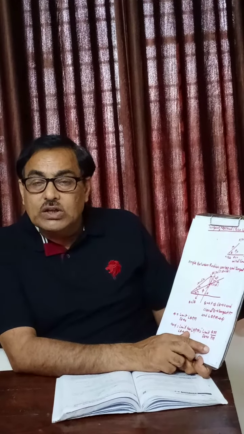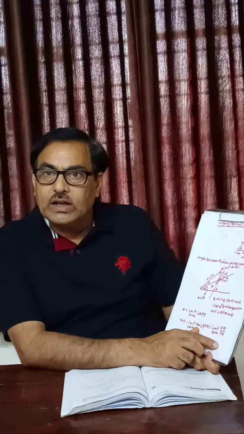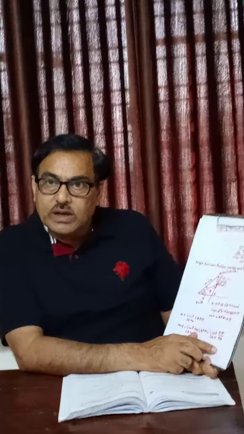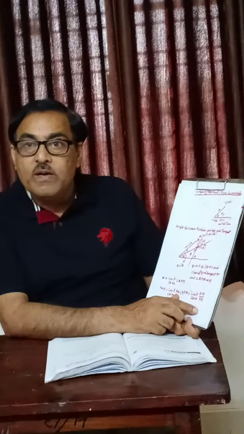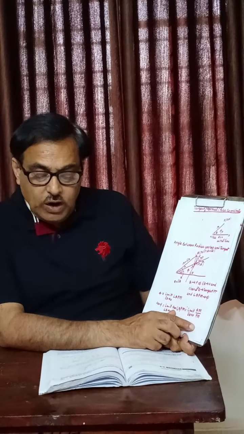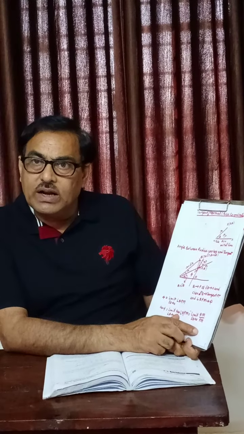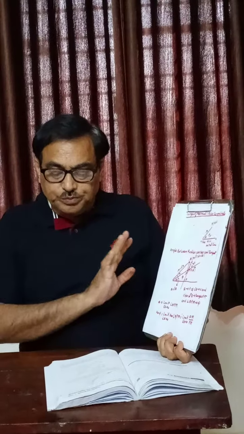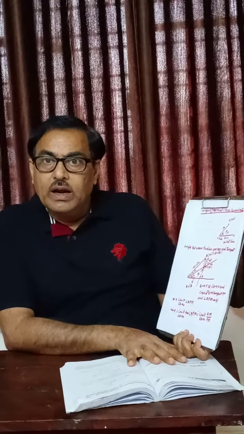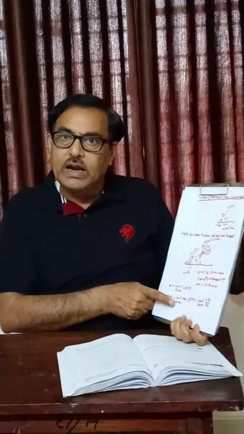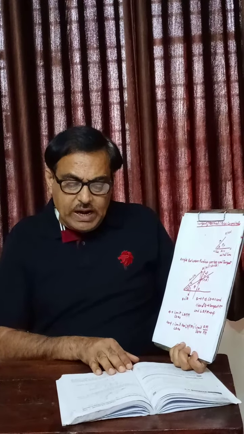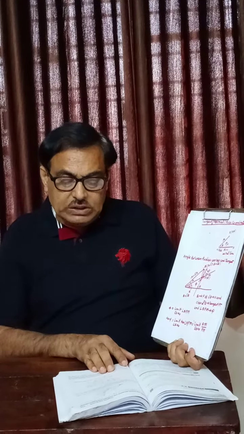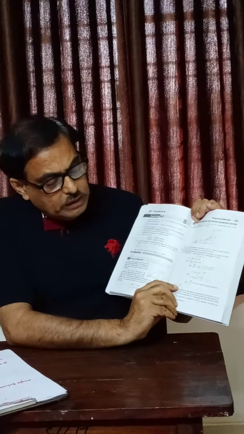Since delta theta is a very small quantity, expand sin delta theta and cos delta theta in their series: cos delta theta is equal to 1 minus delta theta squared upon factorial 2 plus delta theta to the power 4 upon factorial 4 and so on, and sin delta theta is equal to delta theta minus delta theta cubed upon factorial 3 plus and so on. Since delta theta is tending to 0, the higher powers of delta theta are negligible, so neglecting them, we get tan phi is equal to r d theta by dr. We find in this article that tan phi is equal to r d theta by dr.